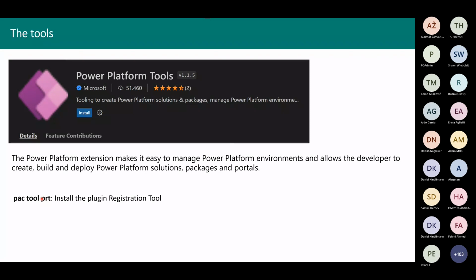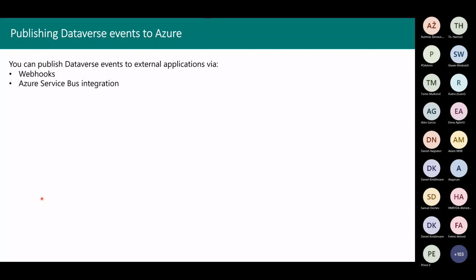a command that permits you to start the plugin registration tool. I will use the plugin registration tool for extending the functionality of Dataverse with the Azure services. So the focus here is I want to extend standard Dataverse events, because I want to extend these Dataverse events to external applications.